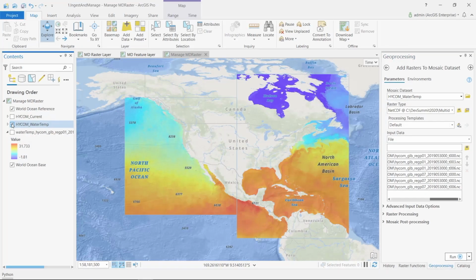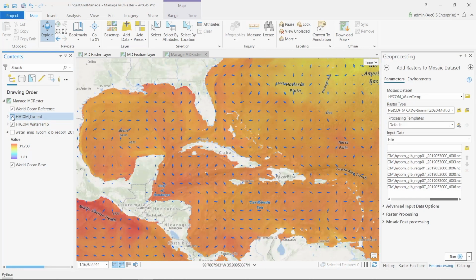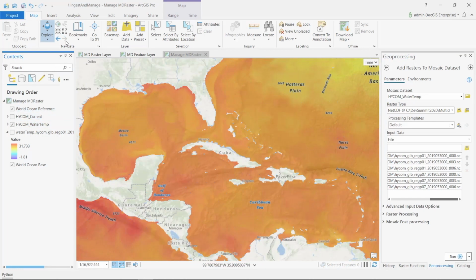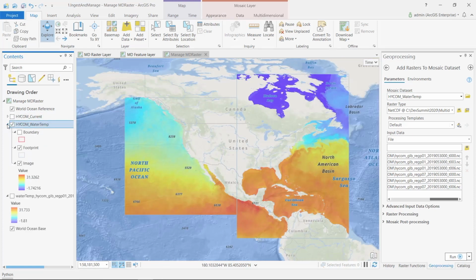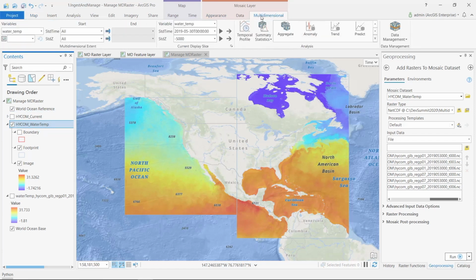This is how the water temperature looks, and this is how the water current looks. As I said earlier, from this ribbon I can change the time step to see values at different time. I can also look at the slices at different depths or can animate through them.